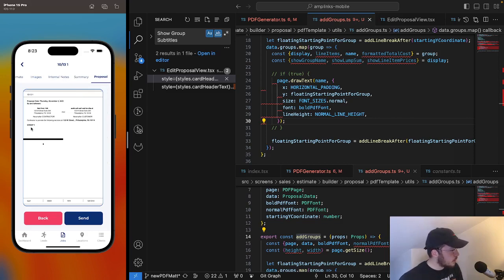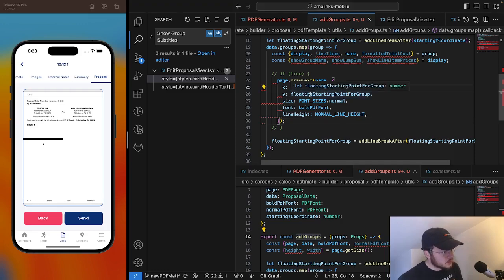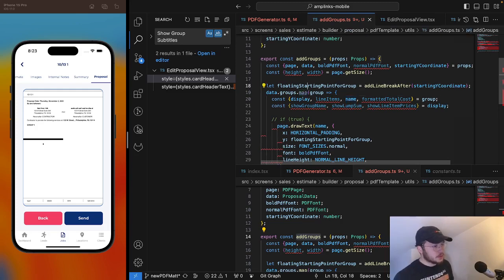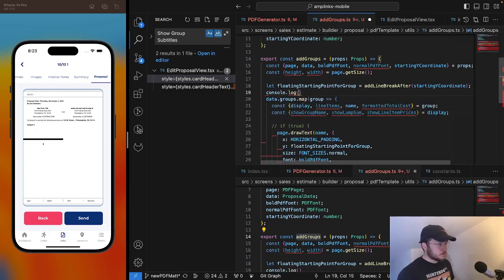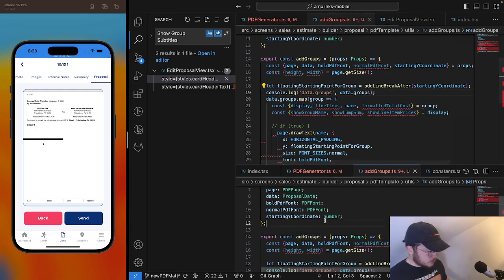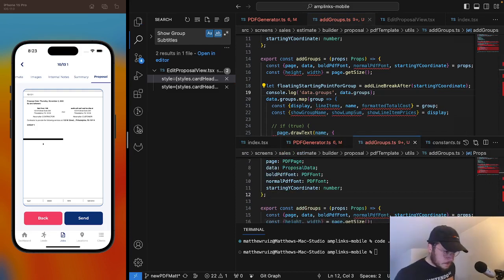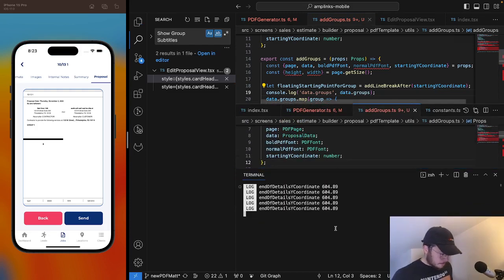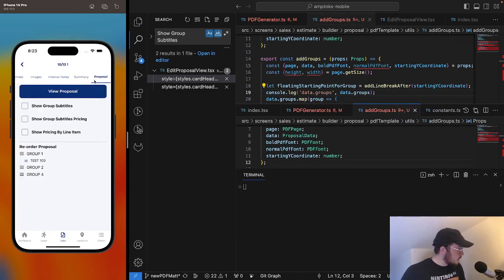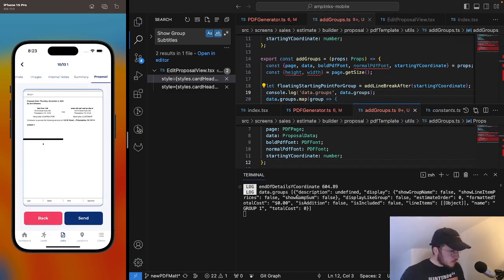So where are those things? What I want to do is make sure that the groups are there, right? Data.groups, we got just one group.